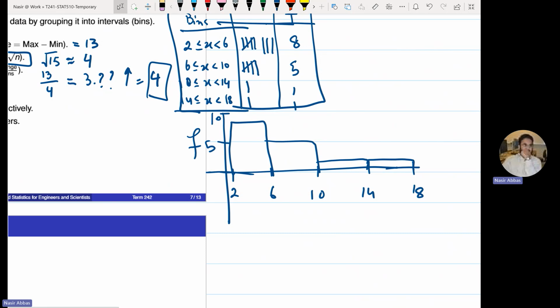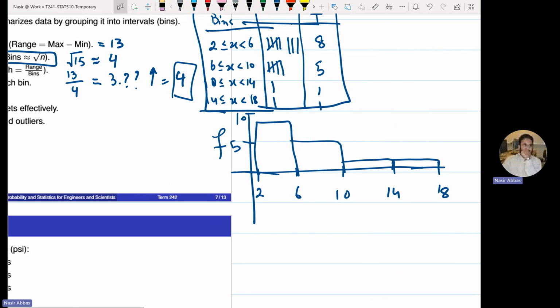Finding the width for each bin, you always round up? Yes. Now, see, if I round it down to 3, what will happen? My classes will be from 2 to 5, 5 to 8, 8 to 11, 11 to 14. Now you already have 4 classes, and there is a value in the data which is 15. So you need to make another class here. So you ended up with 5 classes. If you round it down, you might end up with more classes than the desired number of classes.